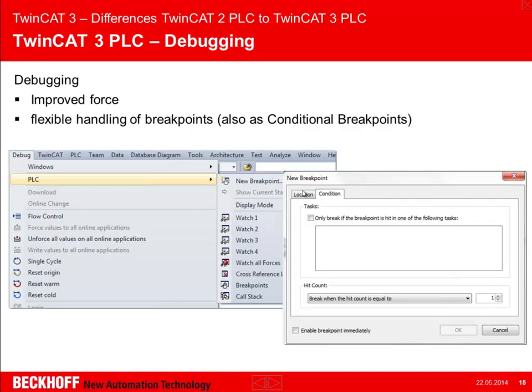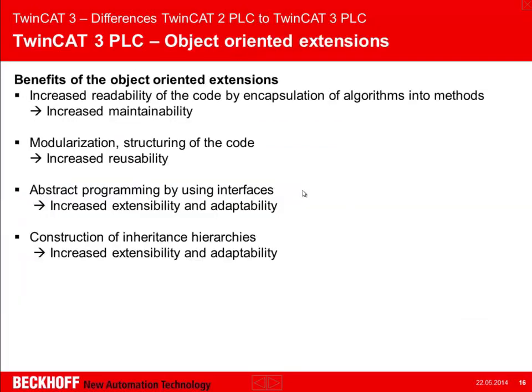And one of the big topics inside TwinCAT 3 PLC is, of course, the integration of object-oriented extensions. And this is not a Beckhoff invention. It is really standardized in the IEC 61131-3 third edition, and this has been released since the beginning of last year. So it's really in the standard, so it's an international standard, and it's a release standard.